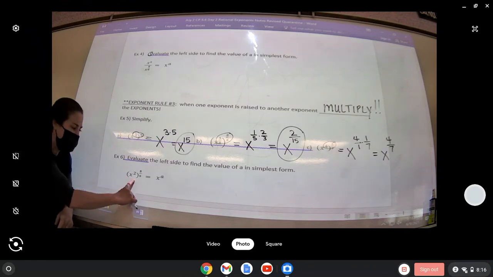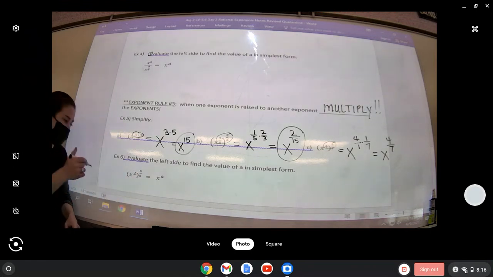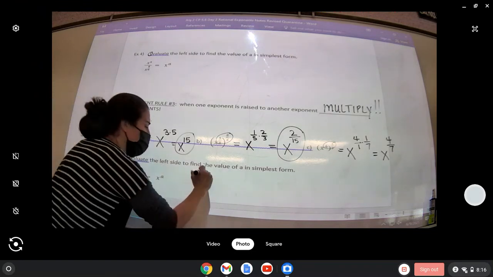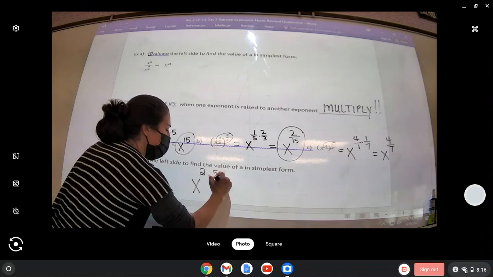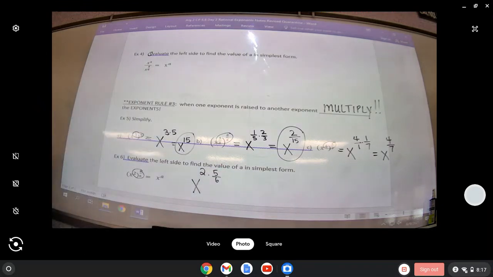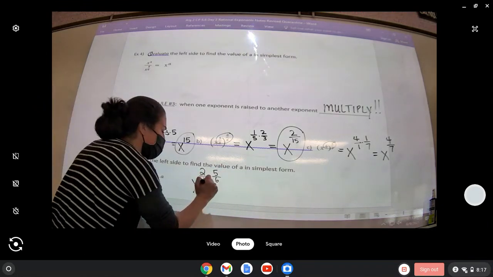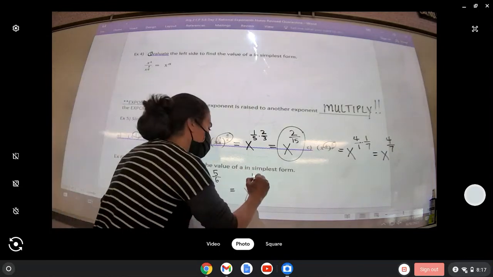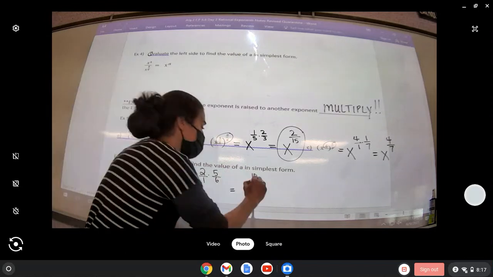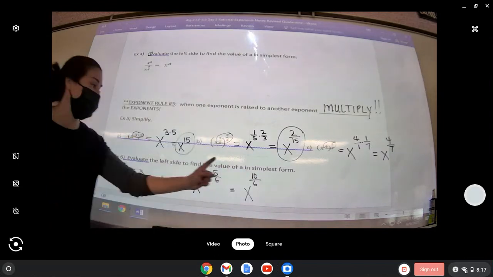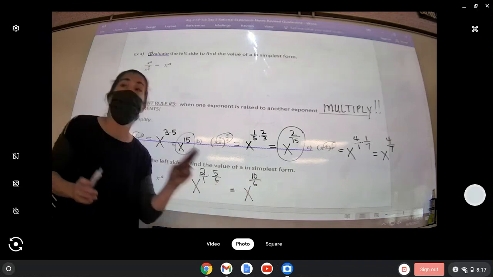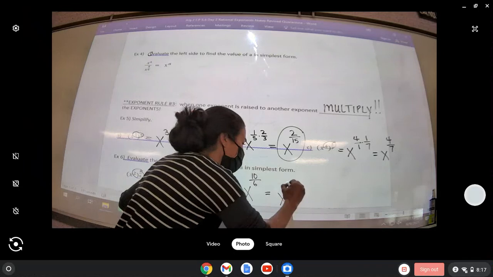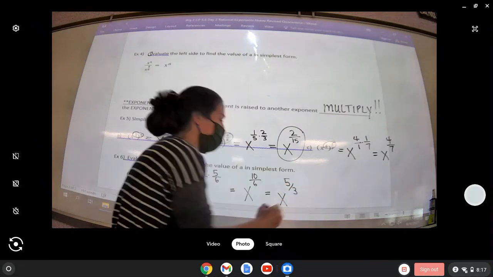Guys, if I had x squared raised to a power of 5/6, this is going to become x to the multiply your exponents. 2 times 5/6. Make 2 a fraction. That way you won't make any silly mistakes. So then you get x to the 2 times 5 is 10 over 1 times 6 is 6. But guys, they did ask for a to be in simplest form. If your fraction reduces, reduce it. 2 divides evenly into both, so that becomes x to the 5/3.